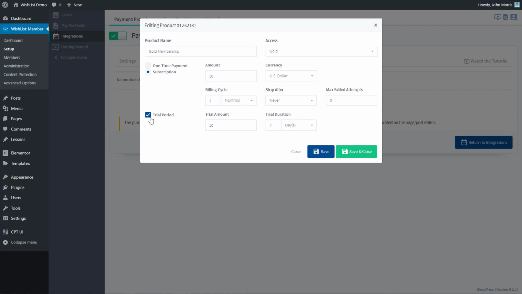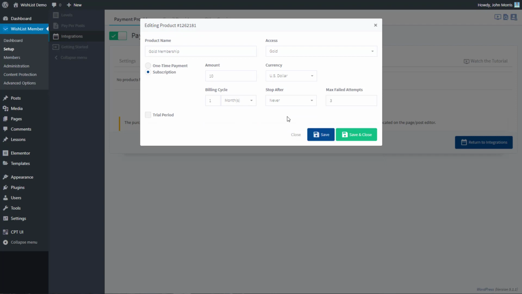So you can go ahead and set that up. I'm going to go ahead and click this back off. The one thing to keep in mind here is there's a lot of settings, but probably in most cases, the only one you'll ever have to change is this one, because I'd say most memberships are probably going to be a 1-month billing cycle. They're never going to stop, and the max failed attempts 3 is usually a pretty good number. So unless you have some compelling reason that you know for sure you want to do something different here, you'll probably never have to change these.